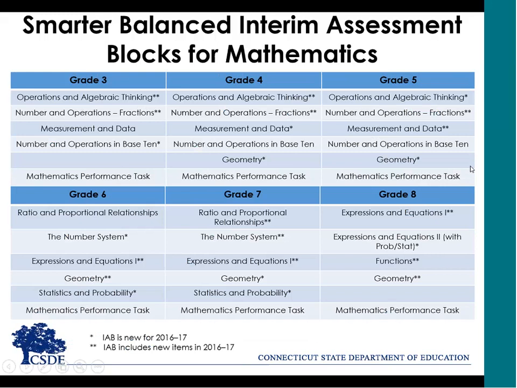The interim assessment blocks for mathematics have been updated this year. A group of math educators reviewed the blocks and made recommendations on how to improve them. In order to appropriately address the critical areas in the grade, 11 new blocks were added that measure the following domains: number and operations in base 10, measurement and data, geometry, operations and algebraic thinking, the number system, statistics and probability, and expressions and equations.